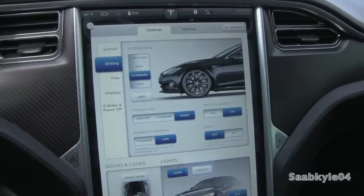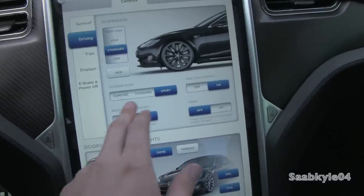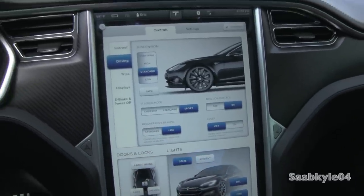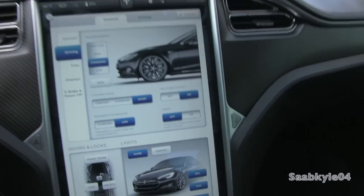Hit the driving tab that basically controls the adjustable air ride suspension as well as the steering stiffness. Comfort, standard, and sport. Sport will be a little bit tighter of a steering feel, give you a little bit more of a connection with the road, so to speak.